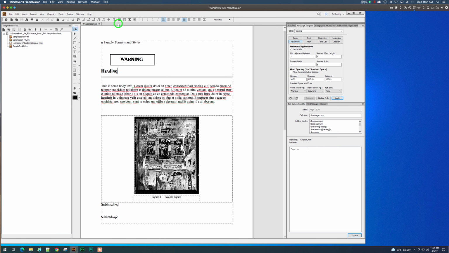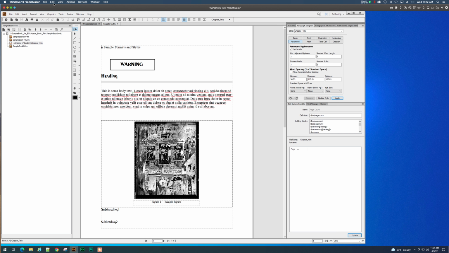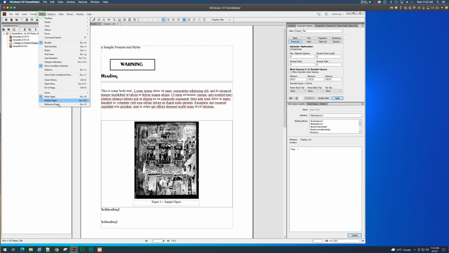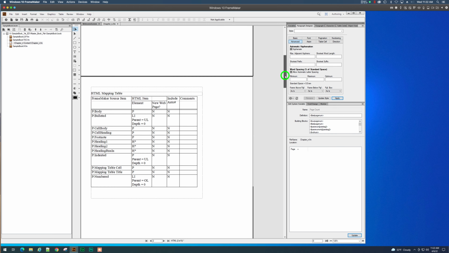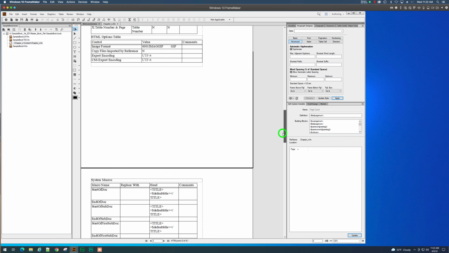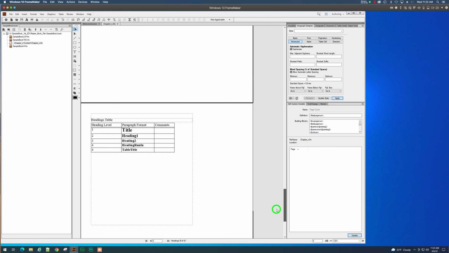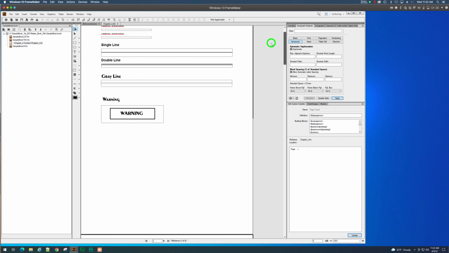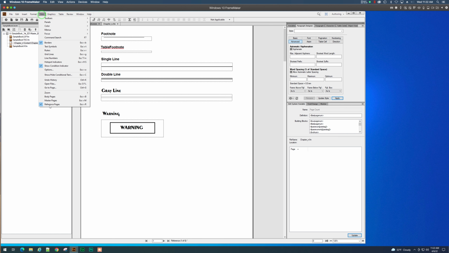I'll close them and open it back up again. View reference pages. Okay, so I'm going to scroll all the way down through here. We see we've got HTML mapping table, system macros, and headings table. Now, let's go to body pages.